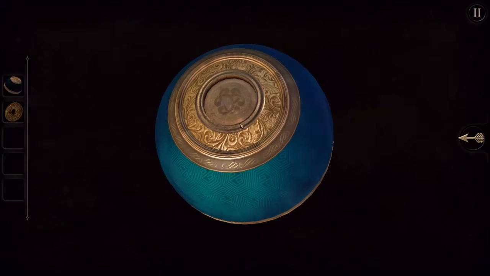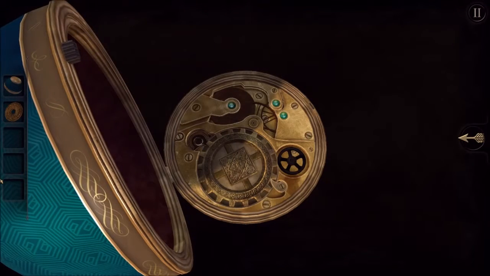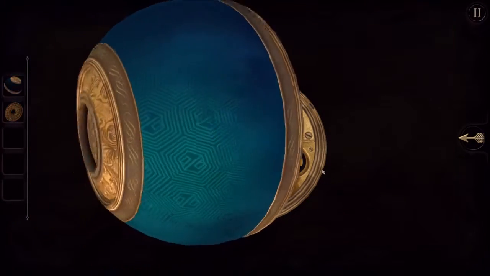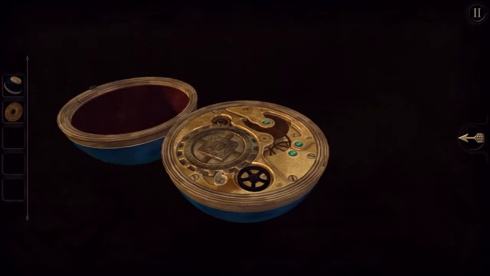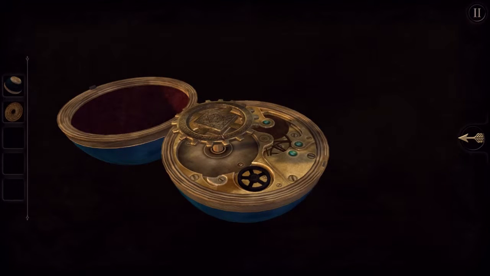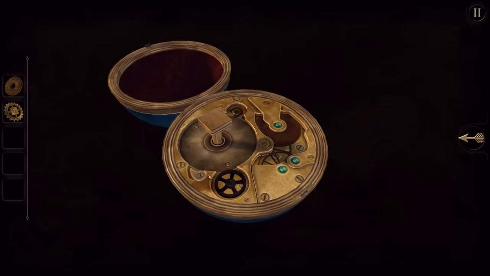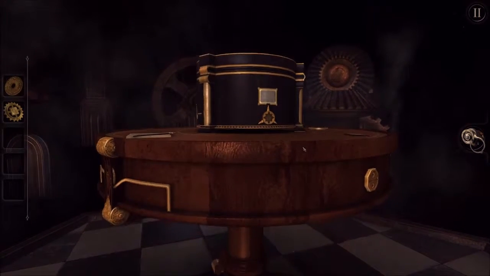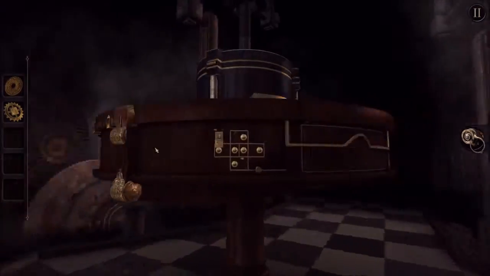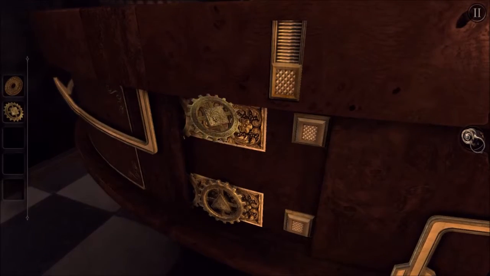Aha! Come on. Okay. And that must be the square piece. It is. Perfect. Okay, does this go here? Okay. So we're done with that, which means we need to go over here. We need to put this here.